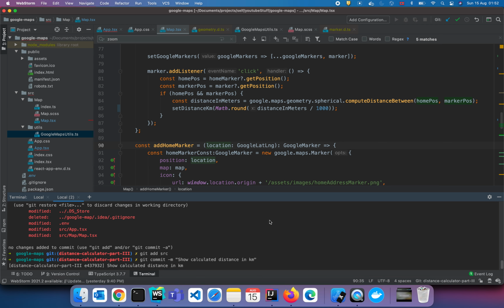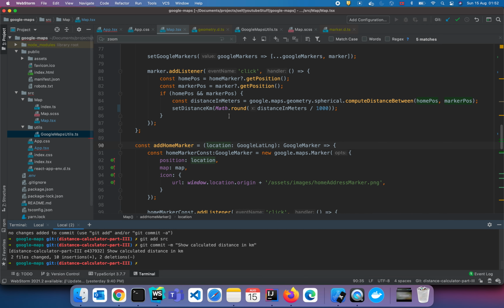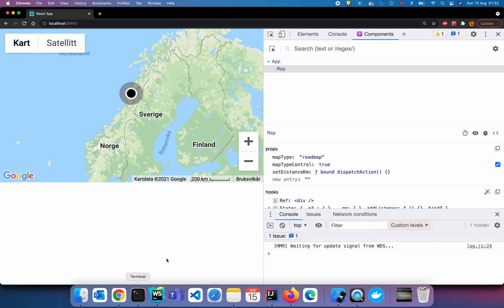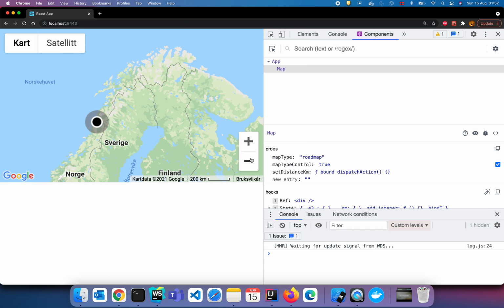Now before I jump into Polyline, drawing some Polyline, I saw in some YouTube comments that some of you wanted to know about this, so I told them, why not turn my application into sort of a distance calculator and draw some line, so you understand. I think you started to get a clearer picture.